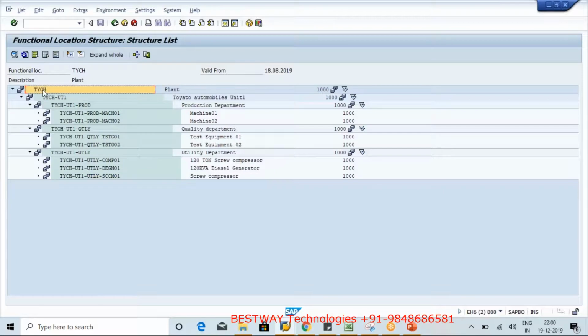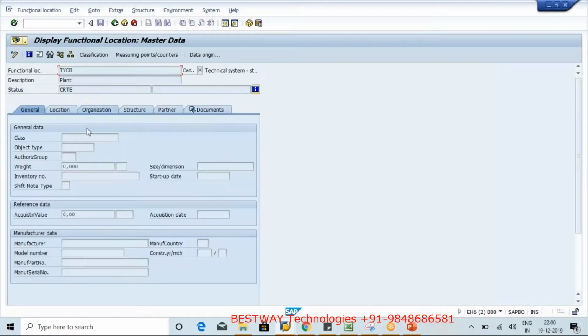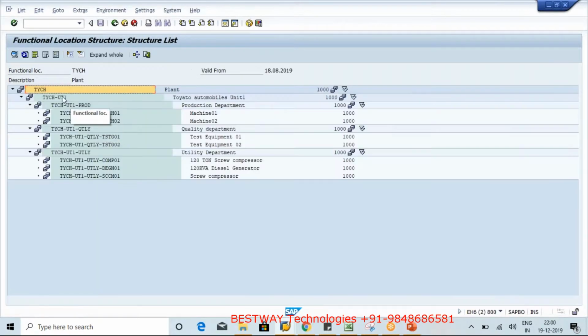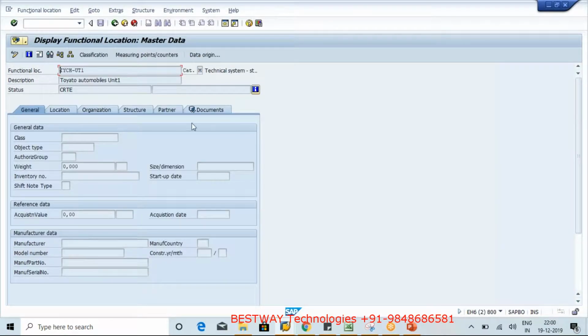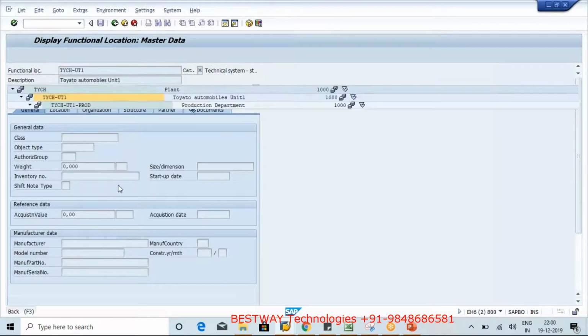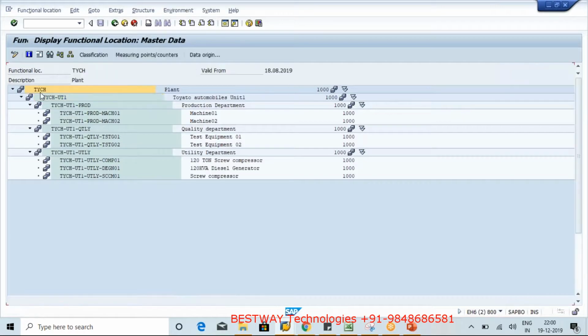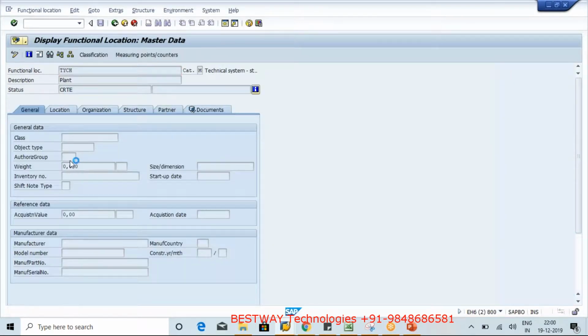Now go to this top level. I'm going to the top level, so I'm making the authorization group here. If you see here, the authorization group is missing for each and every function location. If I want to change, I will change at the top level of the function location.